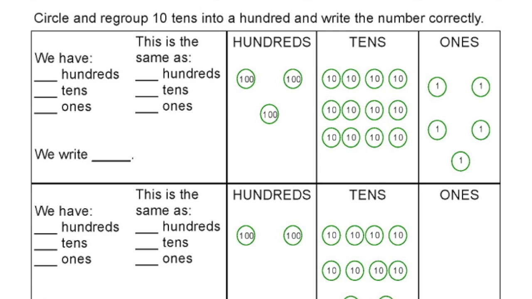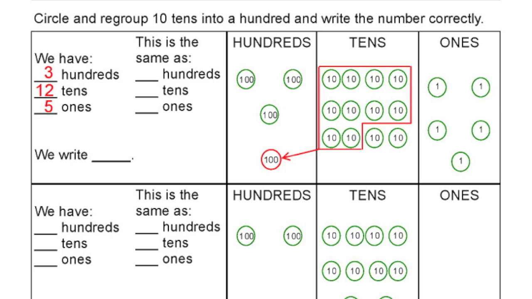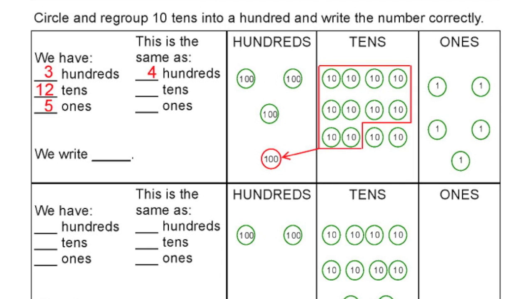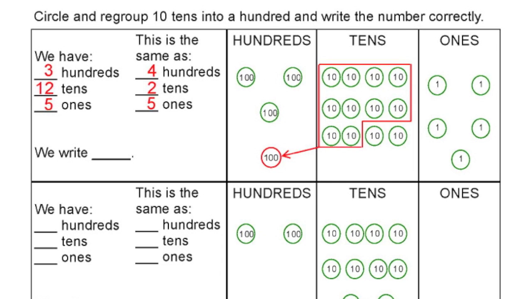Let's try the first example here. I see 300s, 12 tens, and 5 ones. I see that I have 10 or more tens, so I can regroup that to become 100. I'm going to take 10 of them and box them up, then add 100. Now I have 2 tens left outside my box. So I now have 4 hundreds, 2 tens, and still 5 ones — that didn't change. So I end up with 425.